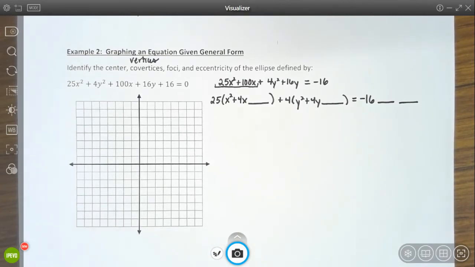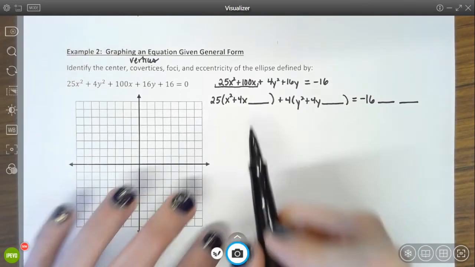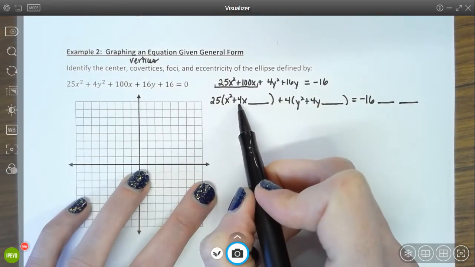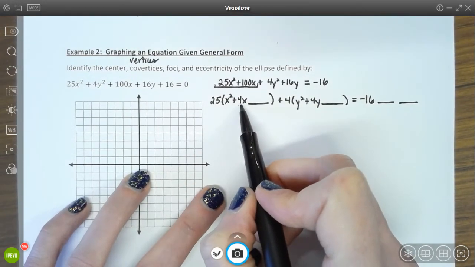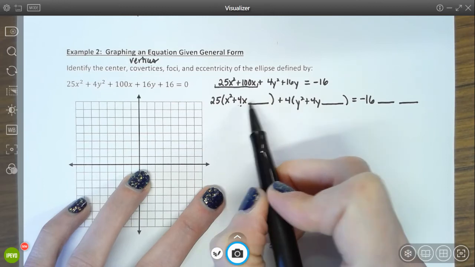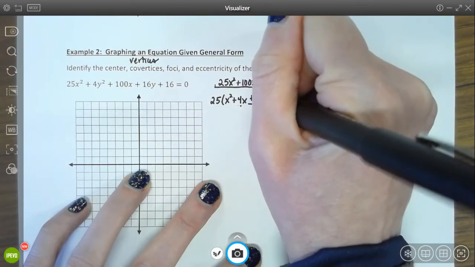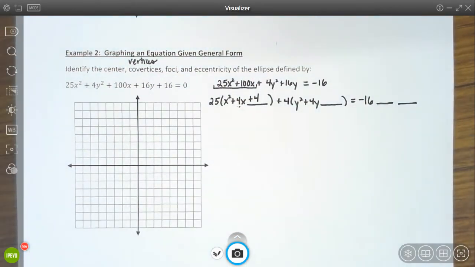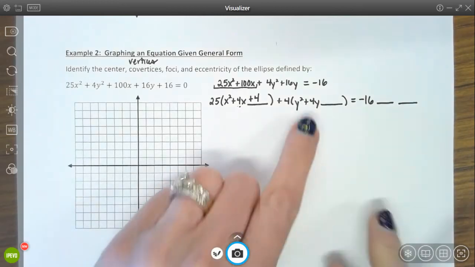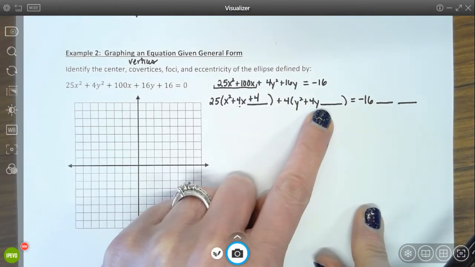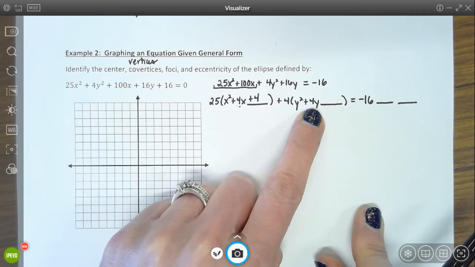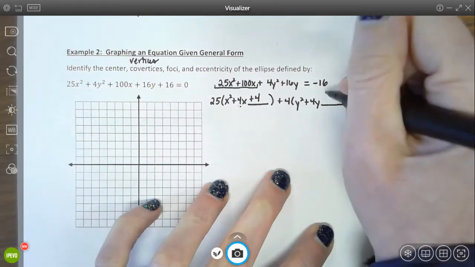Now step 3 is to actually complete the square. In this group, I'm going to find my value for b, which is 4. I'm going to cut it in half, which is 2, and then I'm going to square it, which is 4. And I'm going to add 4. And then I'm going to complete the square over here. Same thing, my b value was once again 4. I'm going to cut it in half and square it, and so that's again 4.